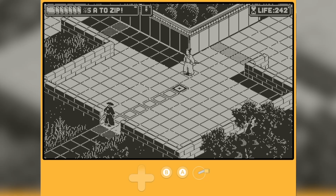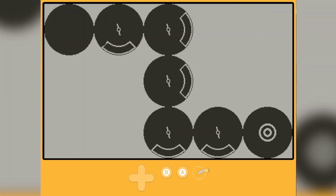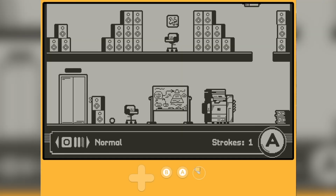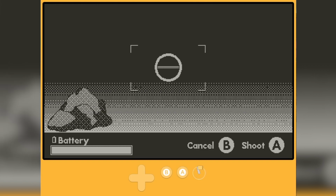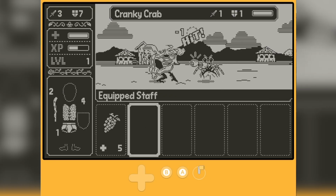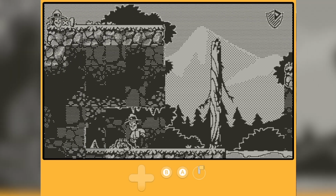For now, when you first turn on your Playdate, you'll get 2 games every week. And if you did your math correctly, you'll know that's a total of 24 games that Panic has curated from a handful of different developers, including the creators of Katamari and Qwop. Since these games come out on a weekly basis, I haven't had the chance to play all of them outside of the first 4, and a handful that I bought from itch.io. So far the library is fine, but nothing has really stood out to me that makes me want to say you have to go buy a Playdate right now.